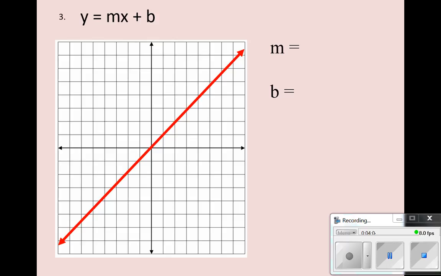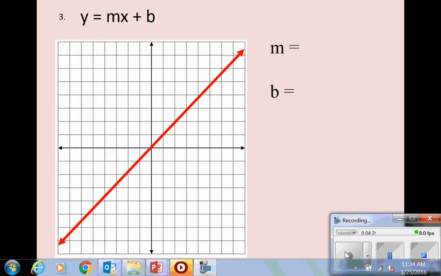And to write this equation, you only have to fill in 2 things. What do you think those 2 things are going to be? The M and the B. So let's go ahead. I'm going to give you a couple minutes to find the M and the B for this equation, and then put your pencil down.